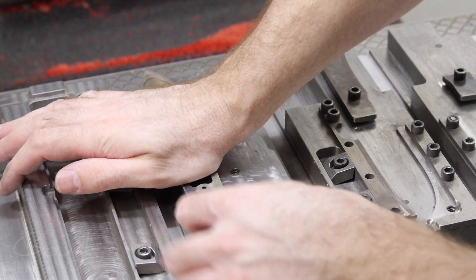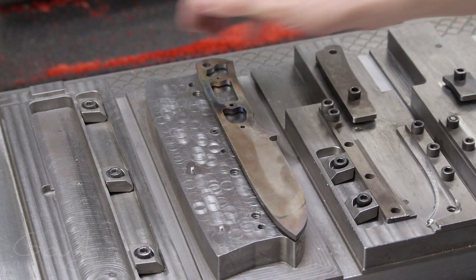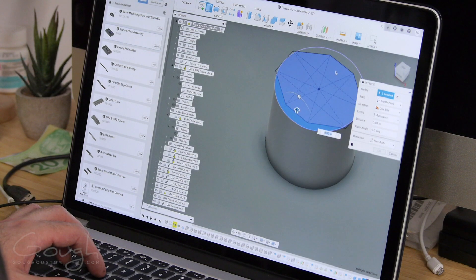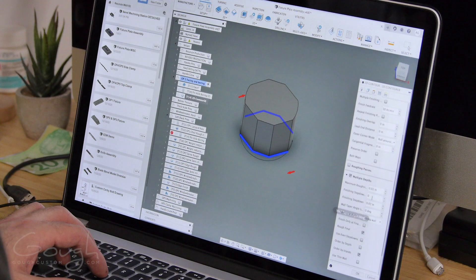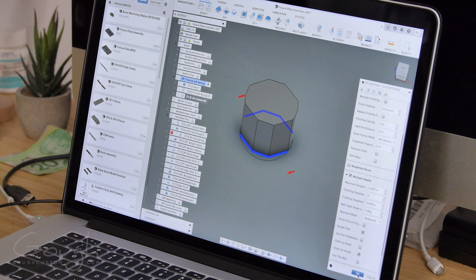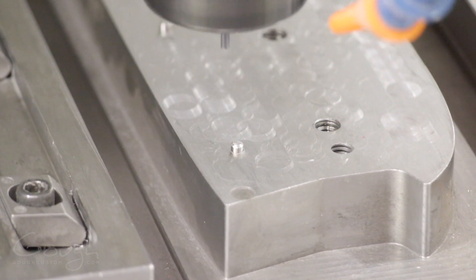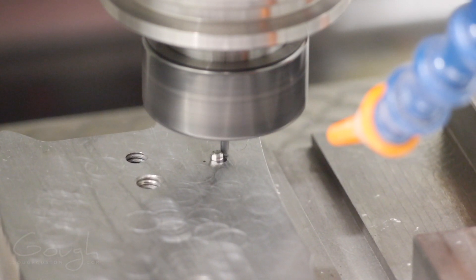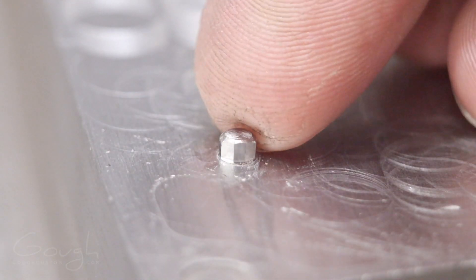I then tried to quickly test-fit one of my blades onto the fixture — and it wouldn't fit at all. This is because when the pins and holes are a really tight tolerance and close in size to each other, any variation in the position of the holes means the pins won't fit. A common solution is to make one of the pins into what's called a diamond pin — a special type of pin that only has contact on two of its faces rather than around its entire periphery. Diamond pins are used in a pair with a round pin: the round pin locates the part in X and Y, and the diamond pin locates it rotationally. This fully constrains the part without over-constraining it. To make the diamond pins, I machined them in place using my tiny 3/32-inch end mill — much more accurate and easier than grinding them by hand. After machining, I used a fine diamond stone to take the burrs off the corners.